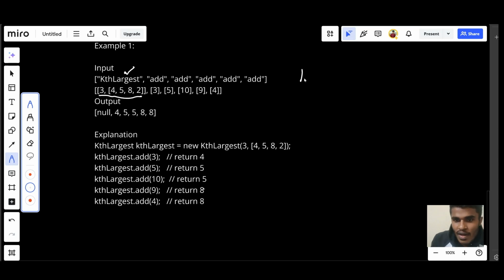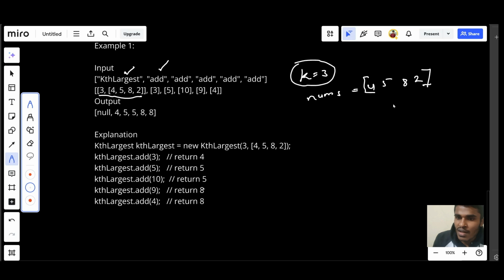I will write the k value here: k equal to 3, nums equal to 4, 5, 8 and 2. These are our initial array values. After this, we have the add function. This add function will add 3 to our array and return the kth largest element. What is the k here? 3. So it will return the third largest in that particular array.